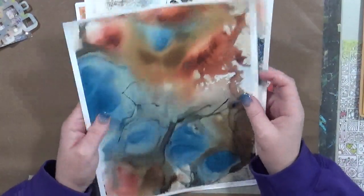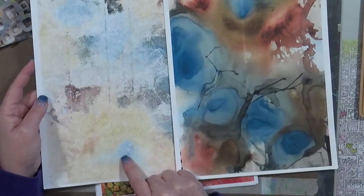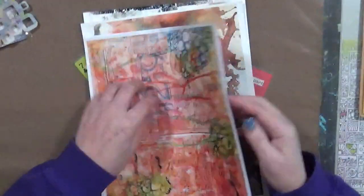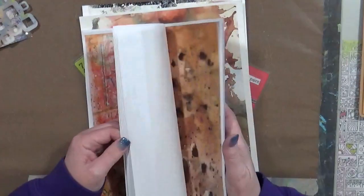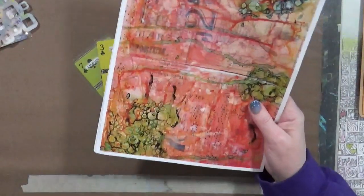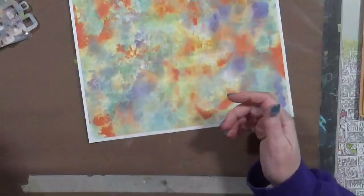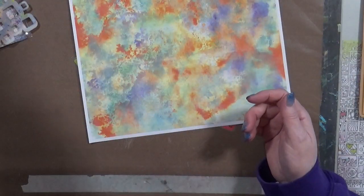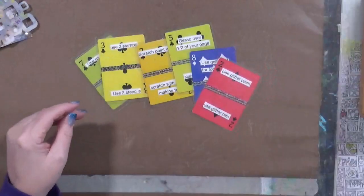I have a bunch of different backgrounds here that I have printed off. I love it. This one printed good. This one my printer was messed up. So it's just really neat. But anyways, we have a bunch of backgrounds here from different people: Hanny Trump, Sally Van Nuys, a girl that's called Arch Stuff, those kind of backgrounds. I have one that I've chosen, and this is one of Jamie Lynn's. It's funny because it's going to start me out with a background, which I'm okay with. So I'm going to use her background.